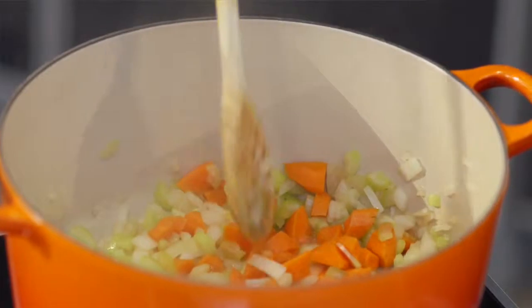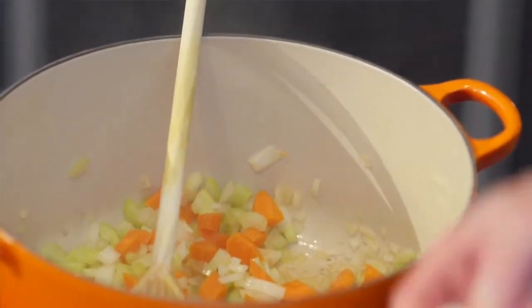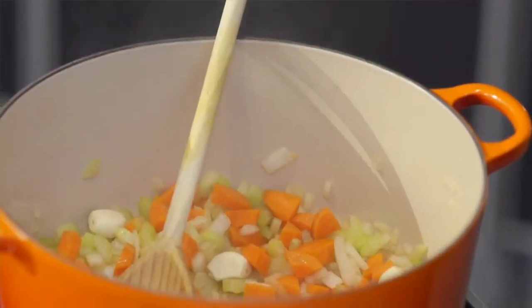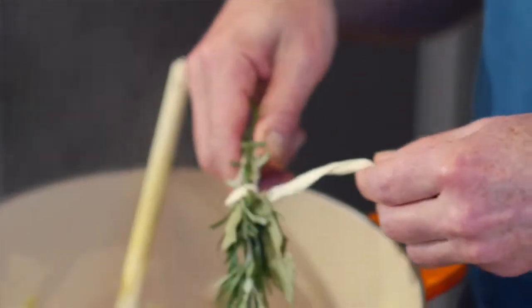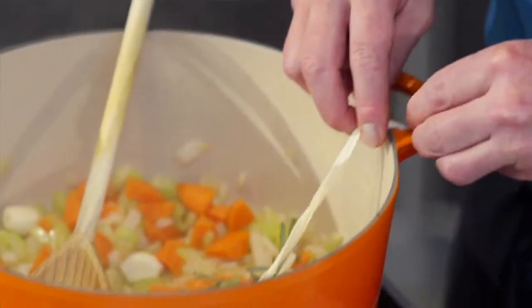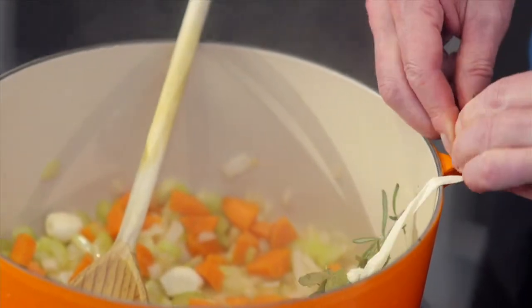Now is the easy part. The soup really comes together rapidly once you have all the ingredients in place. And so we're just going to let these vegetables sweat away, but we're going to start flavoring them. So we're going to get our whole garlic cloves in there. Just drop them on in. And then we've got some herbs. Now this is just some rosemary, some thyme, and a little bay leaf. And I just sort of tie them together so that they're not going to go all over the place. I like to have a little bit of a tie thing here, and just tie it right to your handle. And that's just to help you fish it out a little bit later.